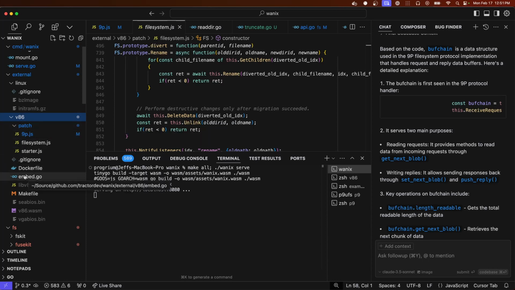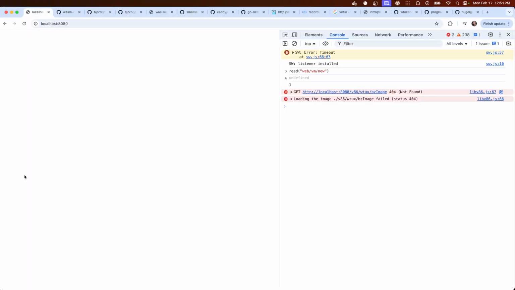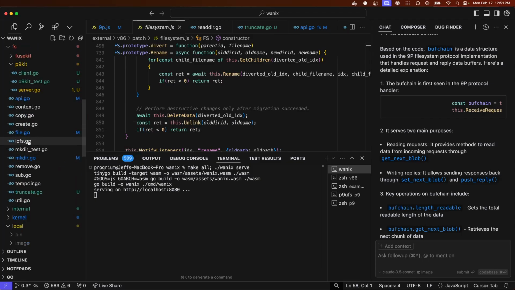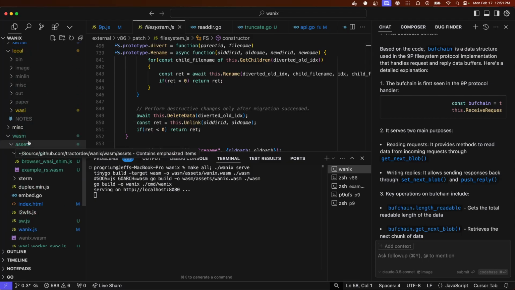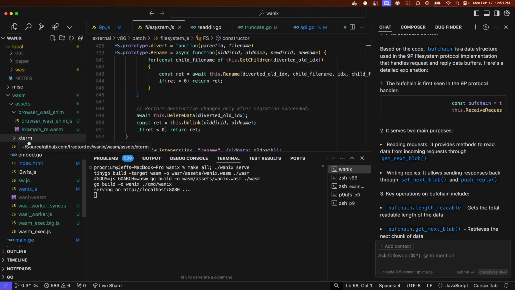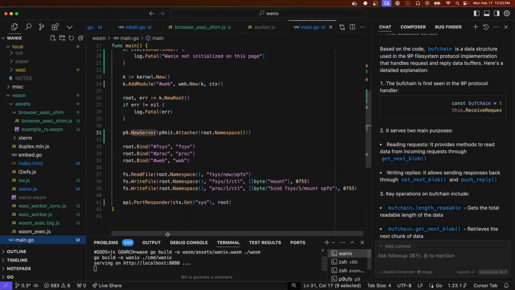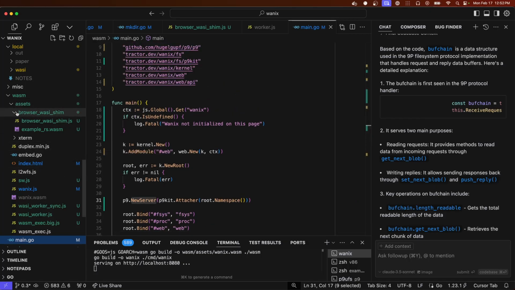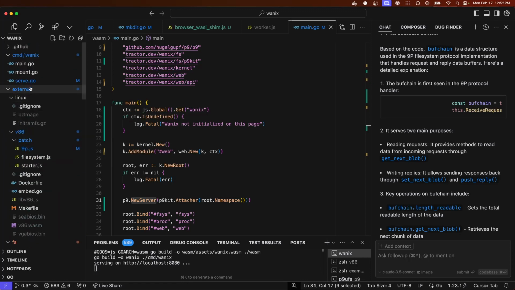I guess v86, what is serving this? Huh, I don't even know if we are. Assets. I guess let's look at this.